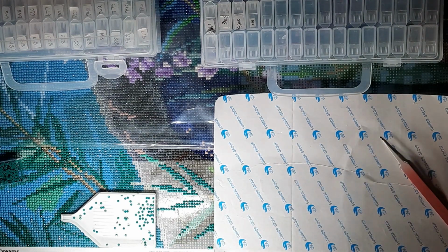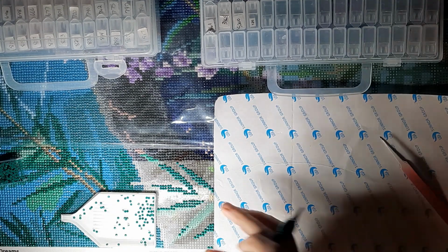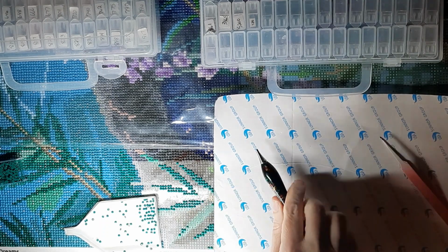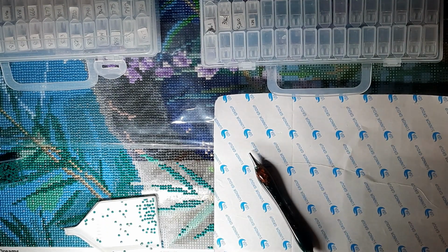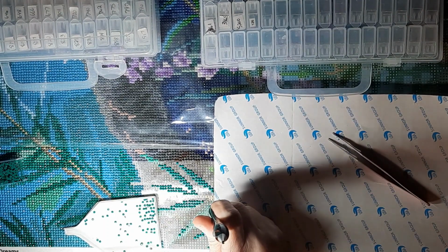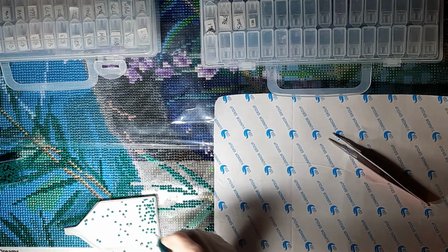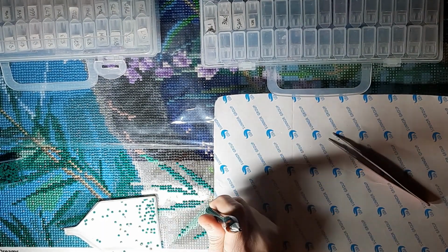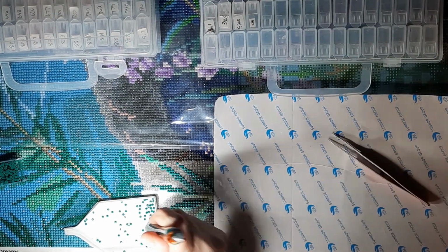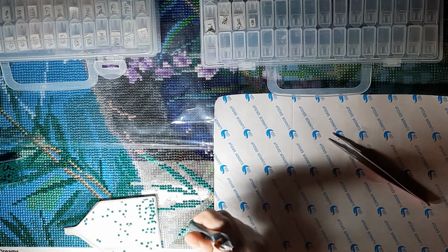Lately, all of my purchases are from Diamond Art Club. Anything since probably all of 2022 and probably towards the end of 2021 even. All of my purchases are from Diamond Art Club. But I still have some from before that are under my couch. All of my Diamond Art Clubs are still in their box, and most of them are sealed in their box. All of my non-Diamond Art Club, with a few exceptions, are out of the box and they are flat under my couch. So I'd like to get working on some of those just to get them out from under my couch.